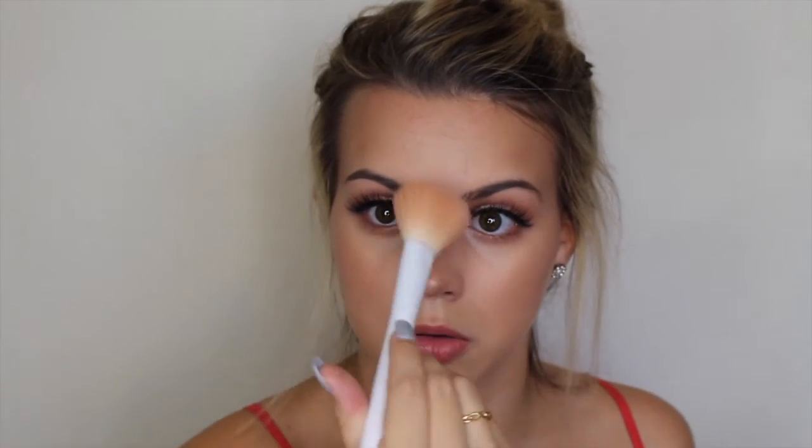Because we contoured this area right here to make the nose look a little bit skinnier, we're going to want to keep the highlight right here and then skip that area and then go right on the tip of the nose. And you don't have to highlight all these areas. This is just what I do because I think it looks the best on my face. But feel free to skip the nose or maybe just do the tip or whatever.